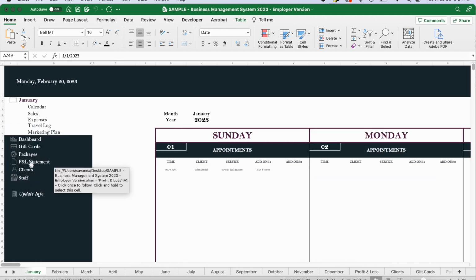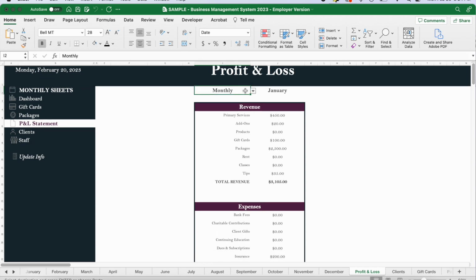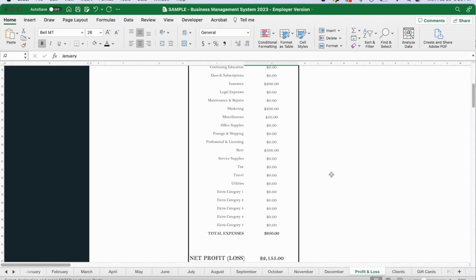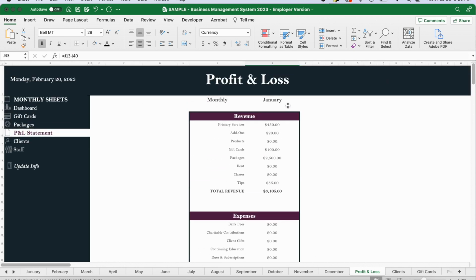All right, a couple more things. Our profit and loss statement. So this is really straightforward. This is just a basic profit and loss. The good thing is you can do it monthly, quarterly, or annually. So if we do it monthly, let's say I want to look at January, I've got all of that outlined here, all my expenses, all my revenue, and then the actual net profit. And I can change that up and do it annual, change this to complete. And obviously if I had more than 1 month of data in here, that would all change. But you can also do this quarterly if you want. Pick first, second, third, or fourth quarter so that you can see things in whatever data points you want.